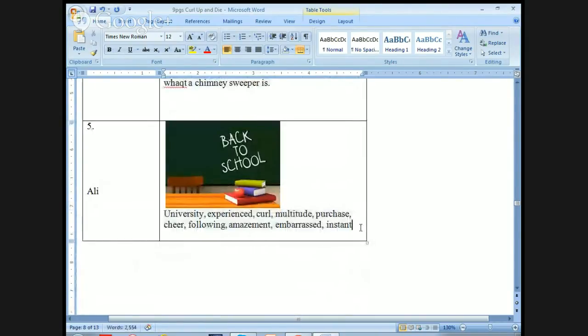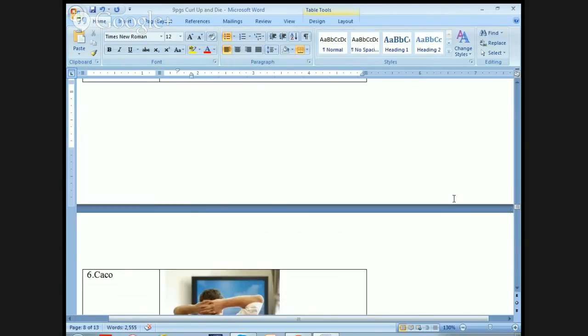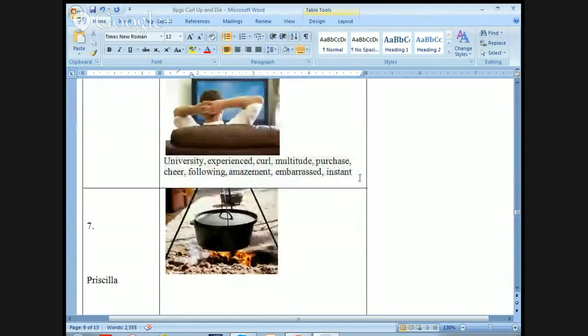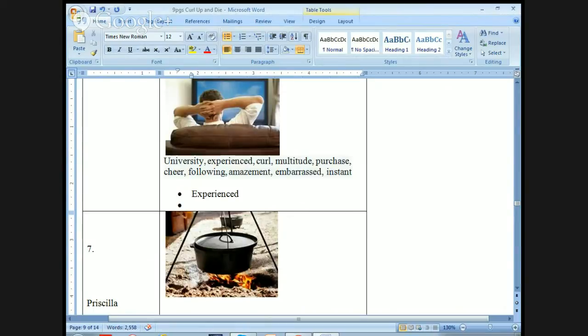All right. I'm actually looking at the clock, and I want everybody to get an opportunity. So we've got Ali and Kako to go. Sorry. No problem. I always prepare more than enough activities. Okay, Ali, what three words would you like to choose? Okay, Ali is not here. Kako, what three words would you like to choose? Choose your three words. Experienced. Cheer.